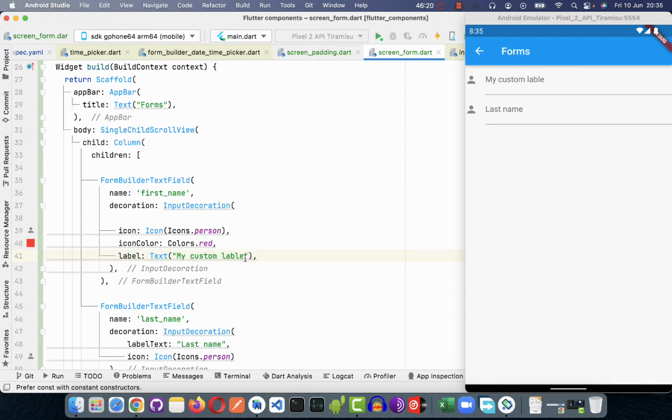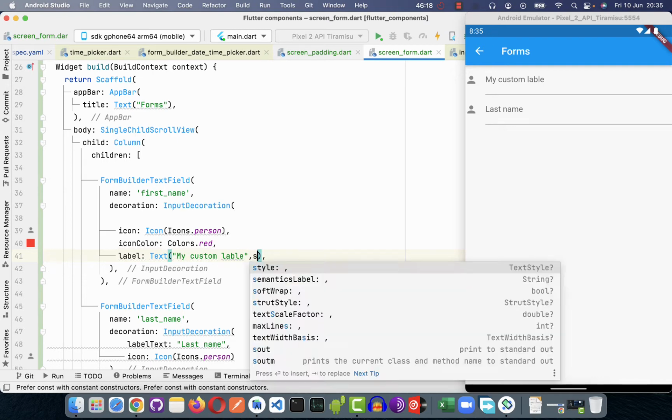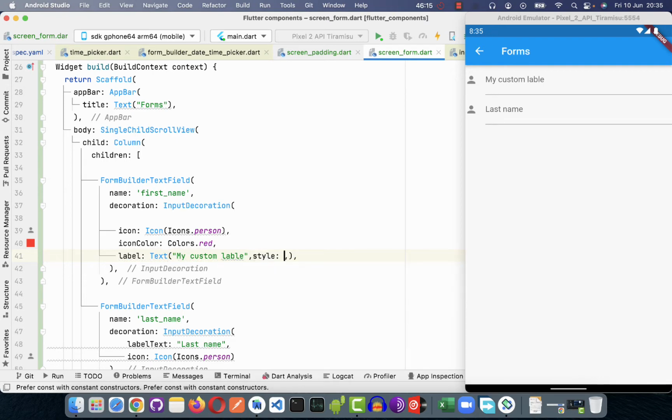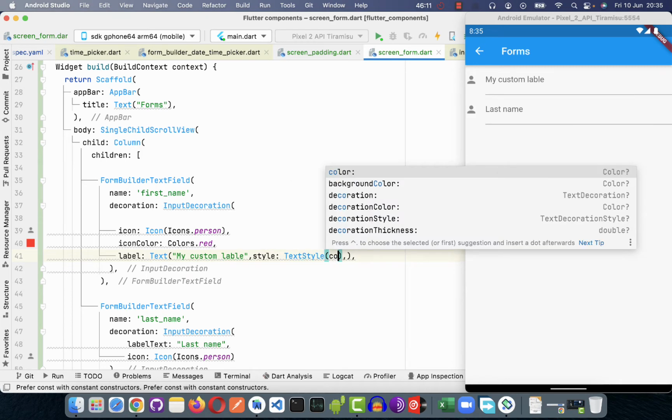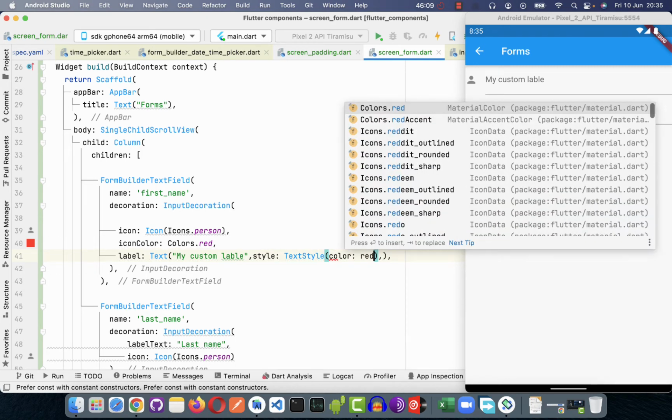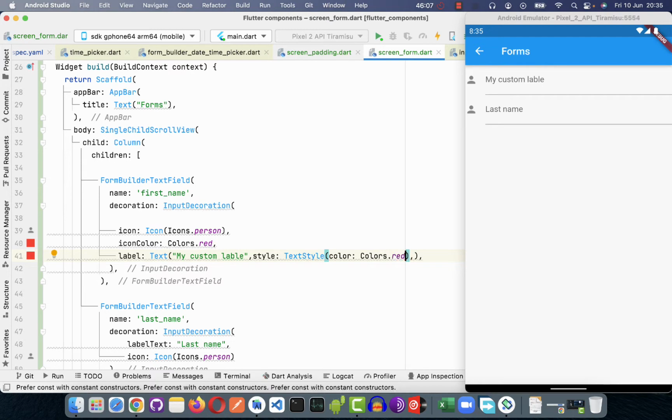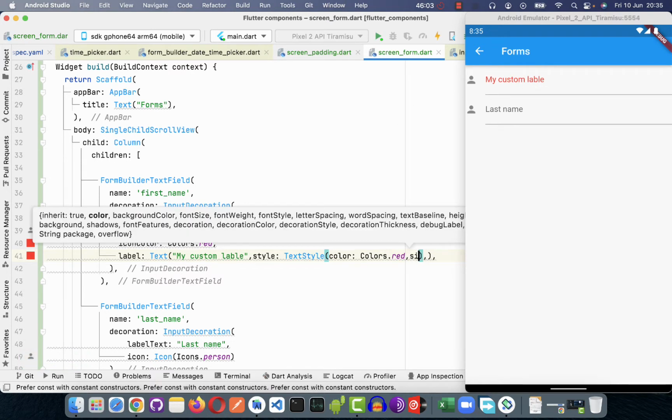To pass it as a widget. So I can even pass here maybe the style of this text, and I put text style, and maybe I can pass it color and maybe put red. You see, the color is red. So you see, the text label will change to red, and I can do a lot of things. I can even change the size, and maybe put it 20. You see, it has changed even the size.